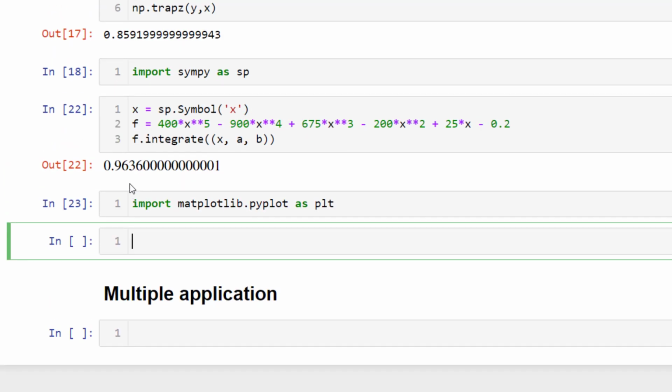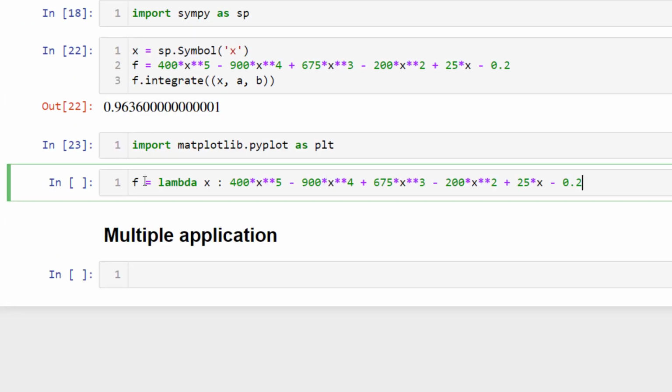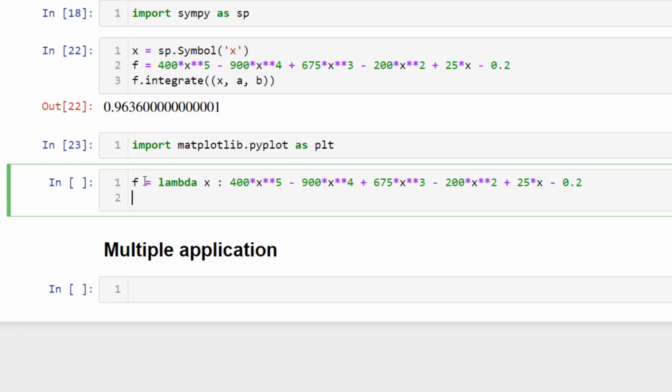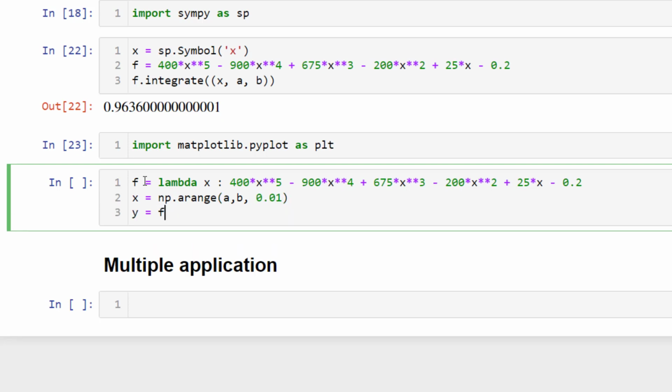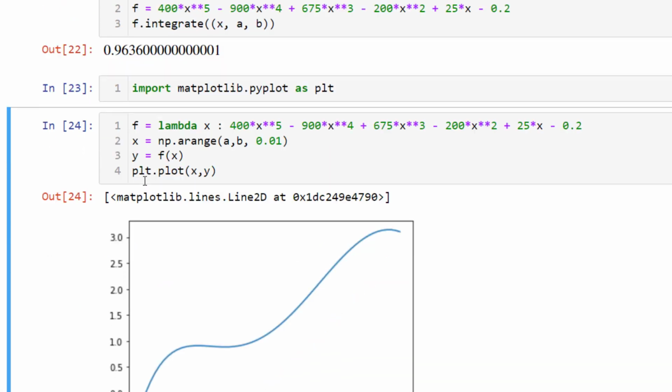Let's plot the function. I'm going to use the lambda function again over here, and x, I'll create a range of values for x between a and b at some arbitrary small step size, and my y will be an evaluation of the function at these values. Then you can just say plt.plot x comma y.